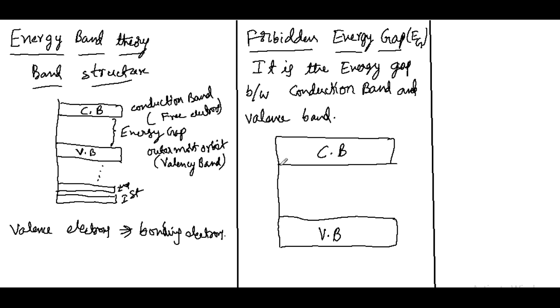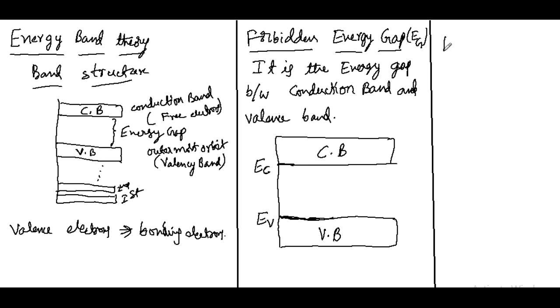The lower energy level of the conduction band is EC. I'm representing it with EC here. EC is nothing but the lower energy level of the conduction band. So the conduction band starts from this energy level, and that level is EC. The higher energy level of the valency band is EV. This is the border of the valency band; the valency band is available up to this energy level. So the higher energy level of the valency band is EV, and the lower energy level of the conduction band is EC.